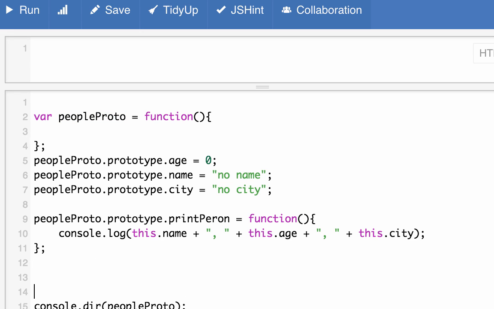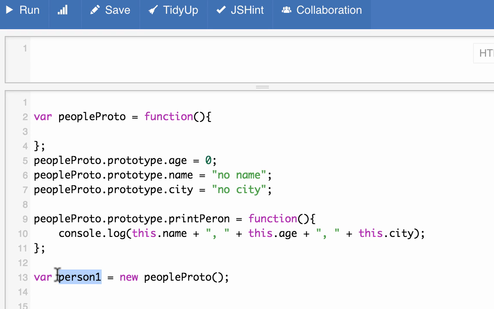Now let's create our object from this prototype. So we can say var person1 equal to, we still have to use new, just like the constructor pattern. But here we are just going to create a very simple constructor with nothing in it, and we are going to attach properties to it one by one after the declaration of the constructor.